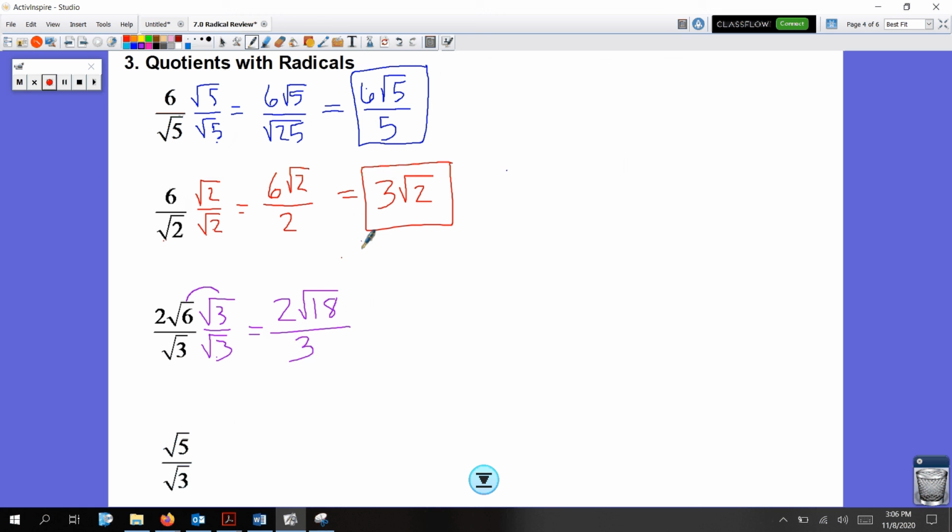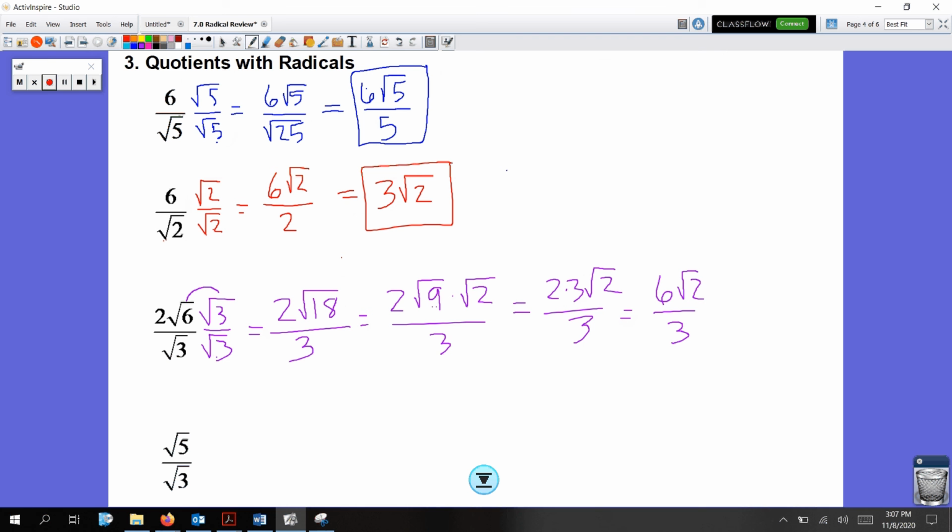Okay, so here's where things get a little like, what? Gosh, math, I got to keep going because I have to simplify the square root of 18. So now I have 2 root 9. Well, you know that 18 breaks down into 9 times 2, and 9 is a perfect square, so that's what we're looking for, okay? The square root of 9 is 3. That gets multiplied to the 2, so now I have 2 times 3, radical 2 over 3. Simplify this a little bit more. 6 root 2 over 3.